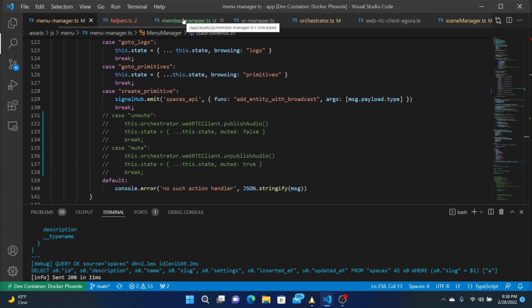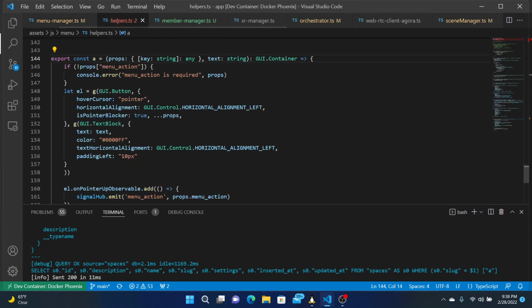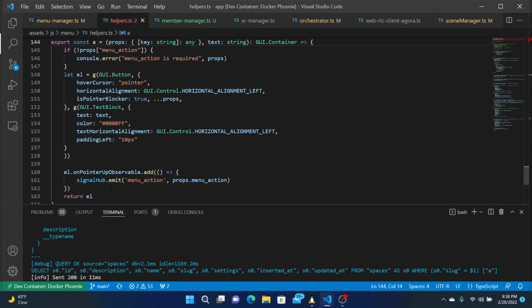So member manager might have a better time calling, like, oh, the mic is muted or it's not muted, versus having an API that's very coupled to the page. So this link here, this thing always emits menu action.